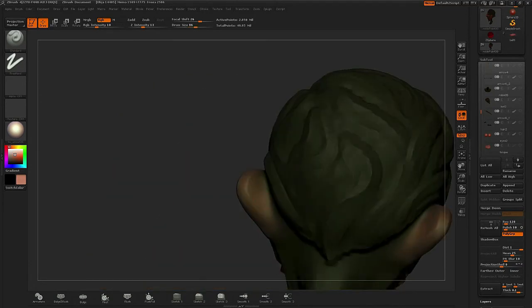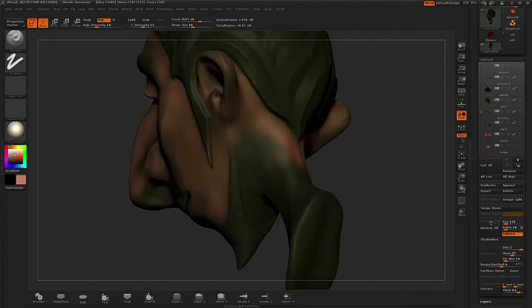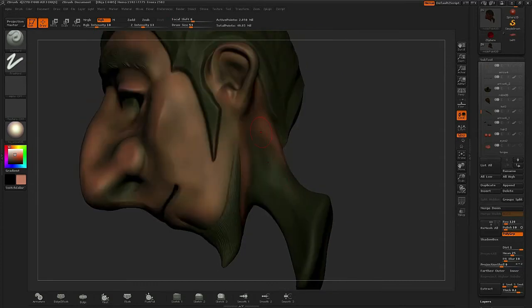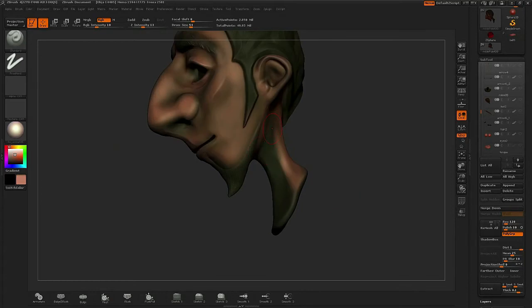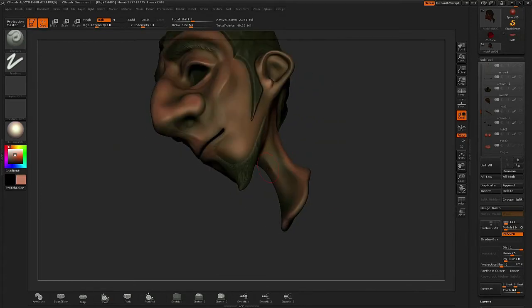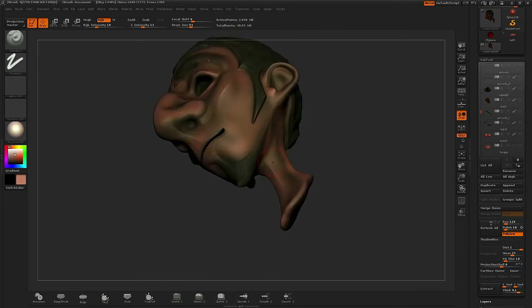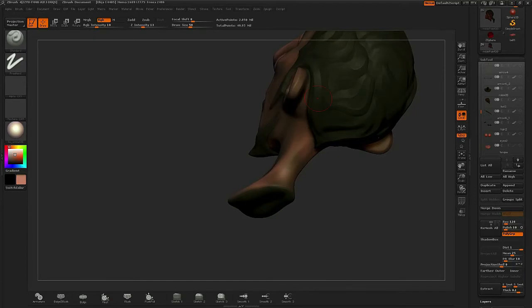And I'm building this up in layers. So it's very important that, just like spray painting a car, you don't want to try to paint the car in one go. You want to build up several multiple layers. You'll get a much nicer finish. So I'm going to go over all the different areas of the face, first in the highlights, and then I'm going to gently do a layer that is covering the entire face.